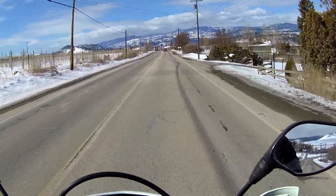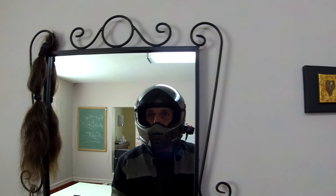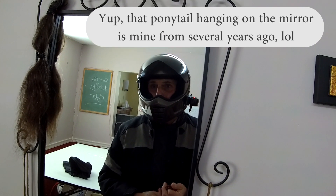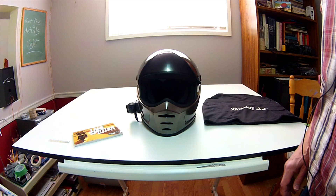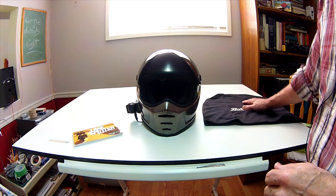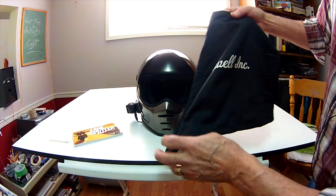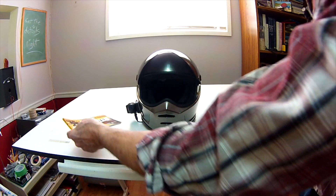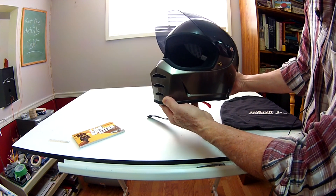Okay, heading home — I'm getting cold. We just got back and my fingers are cold, so I'm going to slip this helmet off and show you the details and warm my fingers up. Okay, we're sufficiently warmed up. So there's the helmet — it comes with a fancy bag and a manual in case you don't know how to use it. I think it's pretty styling and definitely different.